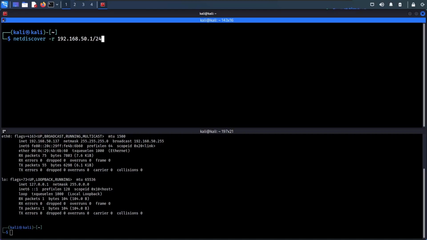This means I want to scan the entire network looking for connected devices, so the tool will start from 192.168.50.1, all the way up to 254, which is the last host in the network. 255 is the broadcast ID, and it cannot be assigned to any device. If you don't remember, please go back and revise the IP lecture.